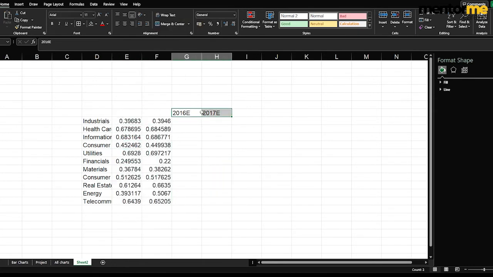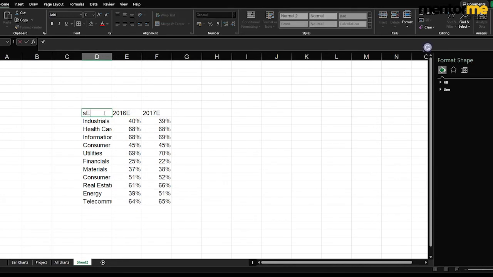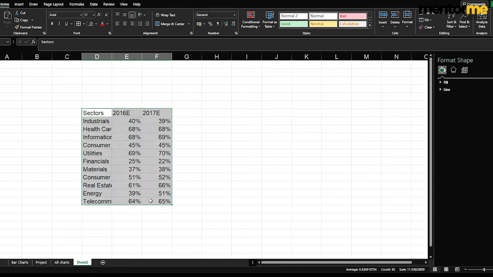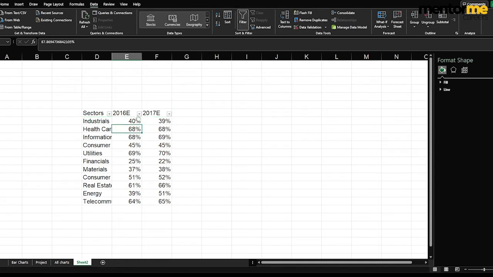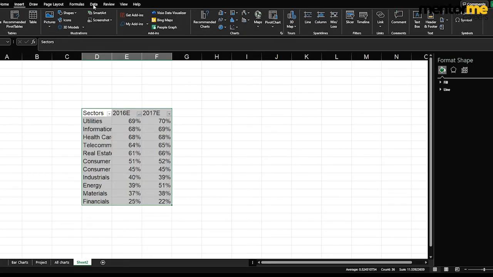So you've got 2016 and 2017, 2 years that you want to compare. And always remember the scale of the data out here. We're talking about percentages, so it will vary between 0 and 1. And these are the sectors, right? So the first step is to actually select the data. And if possible, put on the filter and sort it, whether ascending or descending, doesn't matter, but it will just appear a little more consistent, right?